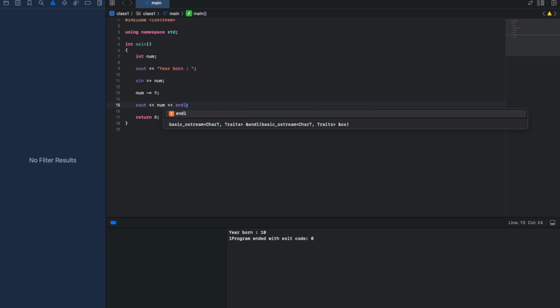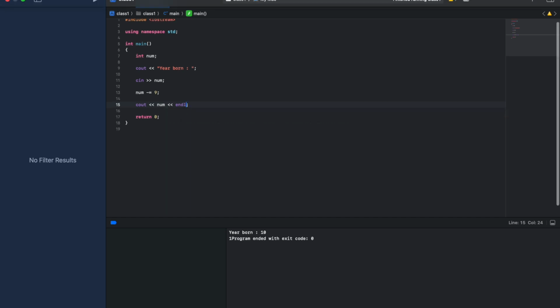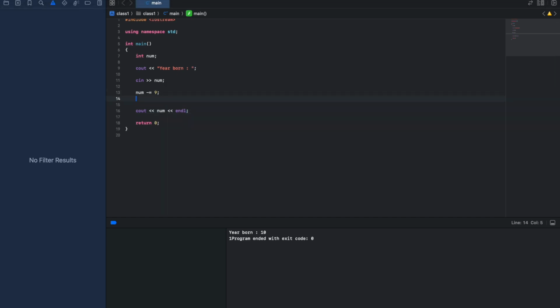Also we have another thing. Watch here, num equal num minus 9. It's not different from this line, but it's faster.